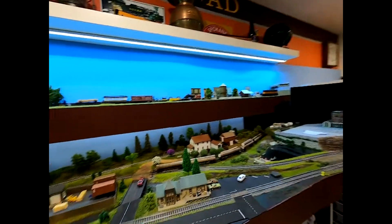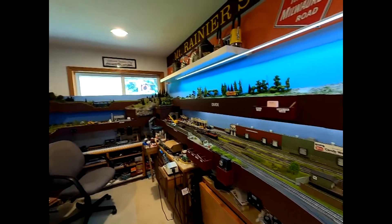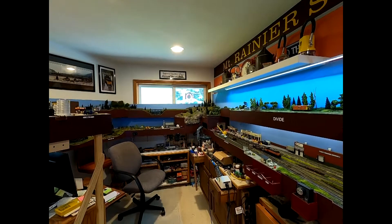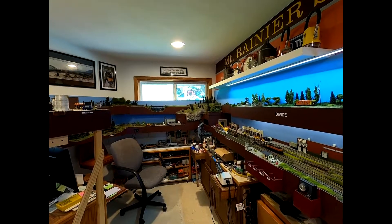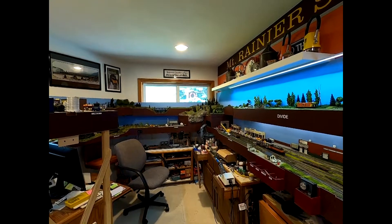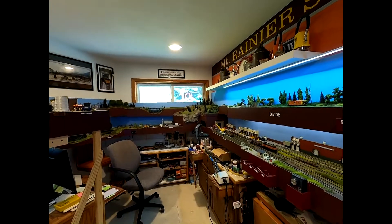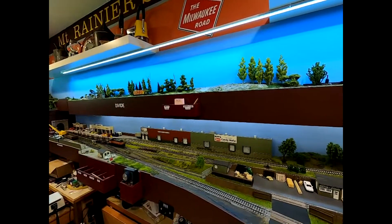I told the guys to put them a foot and a half away from the wall, but they're two feet out. So the light from the pot lights doesn't land on the layout itself — it's too far away. You can see the layout over there on the right-hand side, which is basically a shelf layout, and the pot lights are sitting two and a half feet away. Unfortunately I was working when they put these in, so I got vetoed — they were already wired and set in and ready for sheet rocking. That was one heartburn.